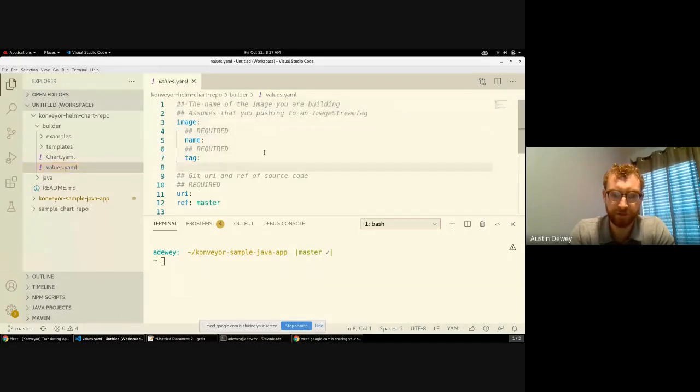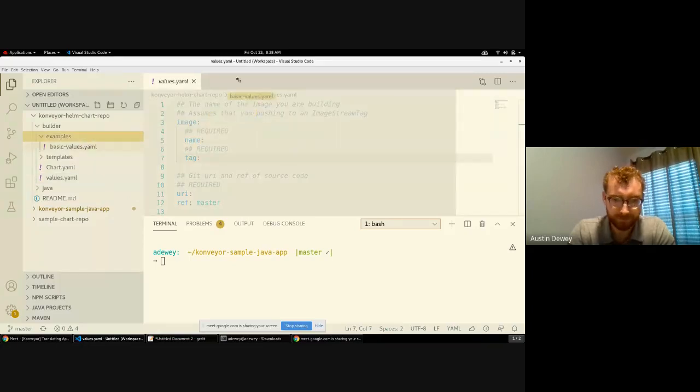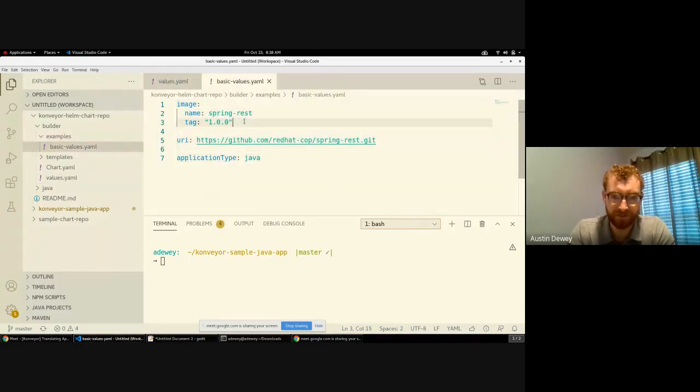Your values here that you're going to provide, you want to be very clear about which values are required and which values are defaults. So if I'm building an image in OpenShift, I need to first expect users to provide me, well, hey, what's the name of that image that we actually want to build? And so maybe I'll expose an image.name here and an image.tag. And then the user can provide this in their values.